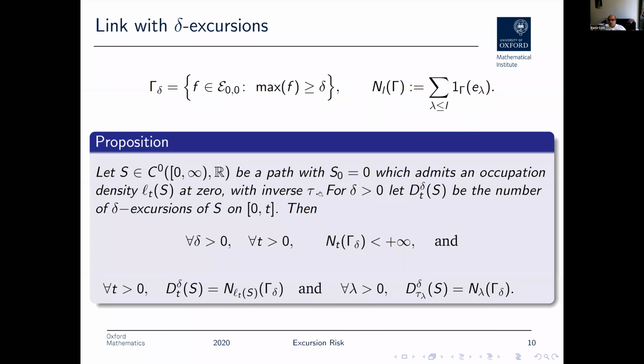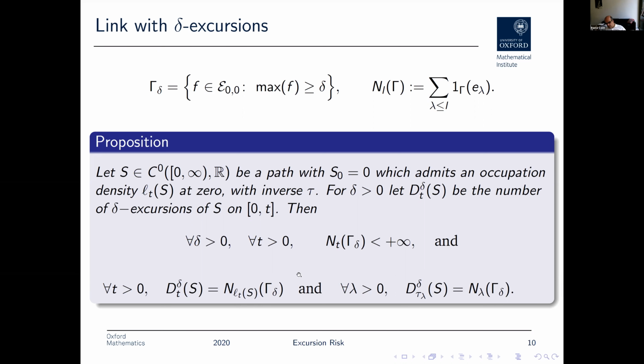Now, at this point, you might say, okay, why are we doing this? It's easier to count delta excursions than to build this point process and local time. Why do we need this? Well, we will see tomorrow why this is interesting, because the entire theory of excursions, built upon Ito's work, has studied this object N. And on the other hand, we know a lot about the occupation densities of stochastic processes, this LT. So if we put these two ingredients together, this will give us information on what we want, which is the delta T, the number of delta excursions. So this will be tomorrow.